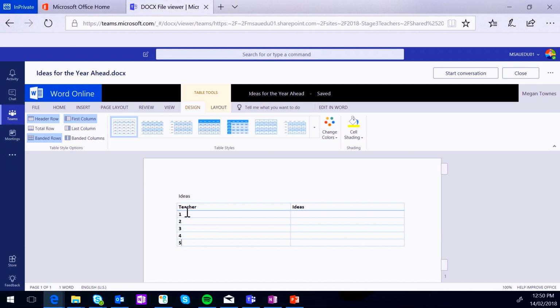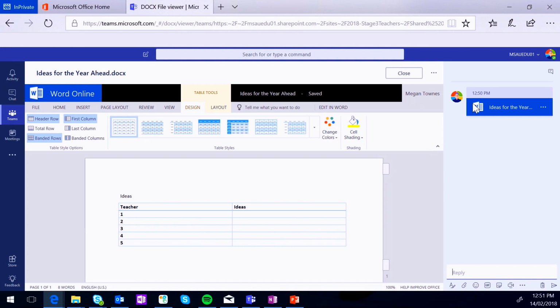And what's really cool in all of the Teams experiences is the ability to have a conversation. So if I click on Start Conversation, on the right-hand side, a little panel opens up, and I'm able to contribute ideas, very much a conversation that you normally wouldn't put into your document because it's quite informal. So that conversation panel allows for some relaxed conversation as you and your teachers work together on documents. Looking forward to hearing ideas. So working with documents inside Teams is quite simple. That's files.